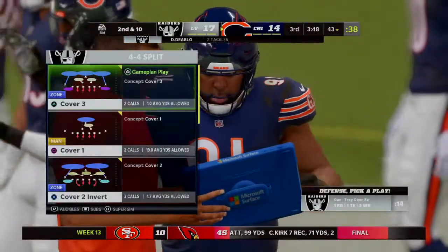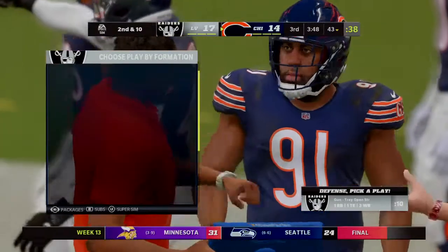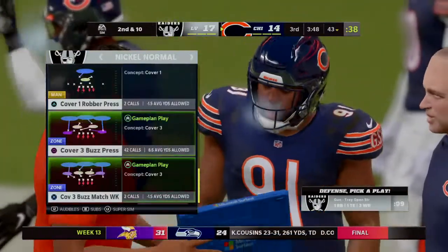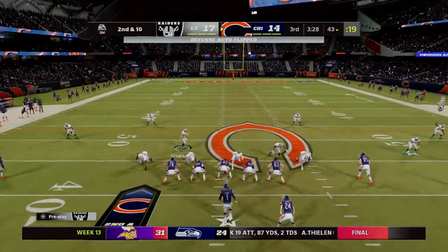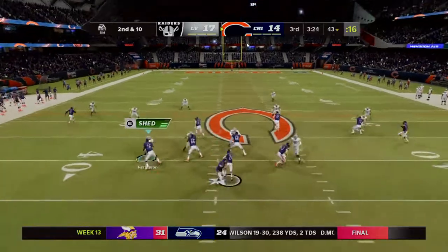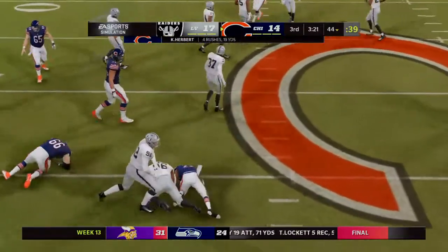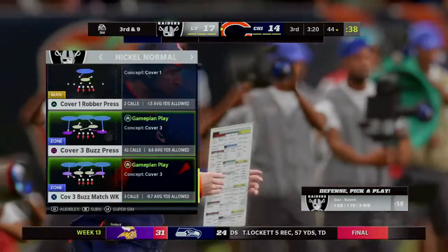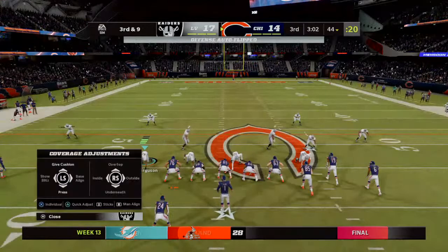No gain there as he kept it himself at 2nd down. Well, for that being an option play, there really weren't too many options available for him, were there? No, there weren't, and at least he was able to get back to the line of scrimmage, so they didn't lose anything, but you're exactly right. Nowhere to go. On 2nd down, Herbert. And he'll push his way up to about the 44 here. They do get a yard there, but only a yard. Leaves them with 3rd and 9 looming.